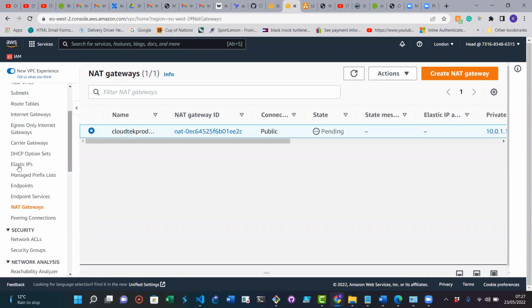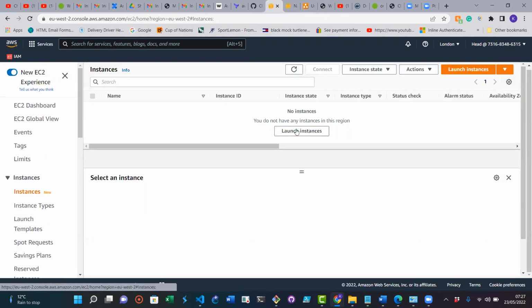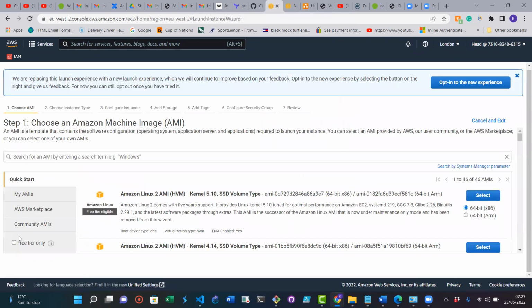So what we'll be doing now is just go ahead and try to create two EC2 instances. So at least we can actually create one perfectly, the one that will be hosting the HTTP web server.